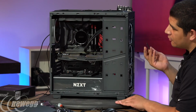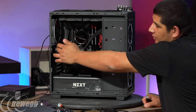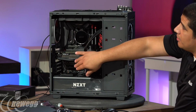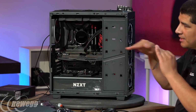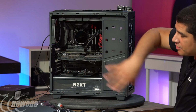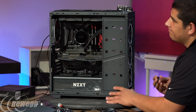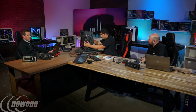Another quick tip for you guys following a similar build. If you notice, I removed all the I/O plates right here, and that just makes it easier, because sometimes when you're installing these cards, one of the top or the bottom plates catches the card, and it gets a little trickier. So I usually remove 3 to 4 of those altogether, which makes the installation of the card much more straightforward, and after the fact, I'll just slide the ones that I need back into place. So going back to the bridge, we got a question from Mr.